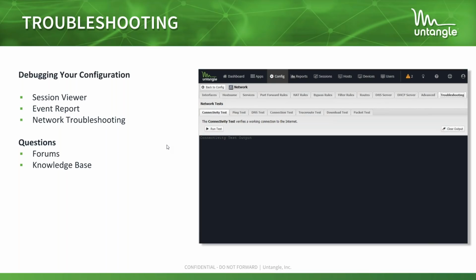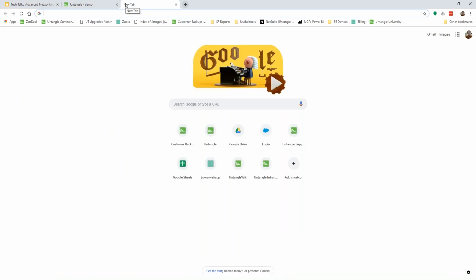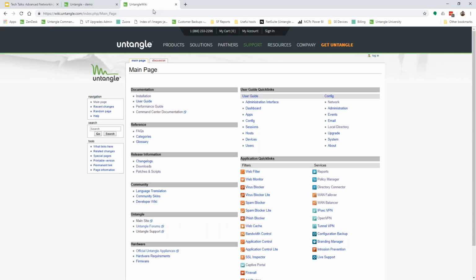Eric, do you want to show people where they can access the forums, the knowledge base, and the wiki? Absolutely. Yep. Our wiki is at wiki.untangle.com. For the most part, we try to keep this as similar a layout as we can to what you actually see in the admin UI, so it's easy to find things. And all of these are also directly linked in the Untangle dashboard when you are in the different parts of the Untangle system, and they'll take you directly into the related part of the wiki.